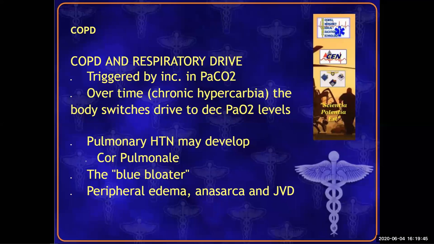So the normal healthy pulmonary system in conjunction with your CNS, its desire to breathe is based upon your CO2 level. When your CO2 level goes up, your body says, hey, dude, take a breath, get rid of that CO2. And by doing that, you get oxygen in your lungs. When you are Mr. or Miss COPD and you're trapping that air all the time, your normal CO2 level goes from, you know, 45 to 47 to 50 to 55, and you're walking around every day with a CO2 of 55, 56, 57, your body starts to get numb to that level. It says, you don't need to breathe. You trap CO2 all the time. You're fine. You're not even hypoxic.